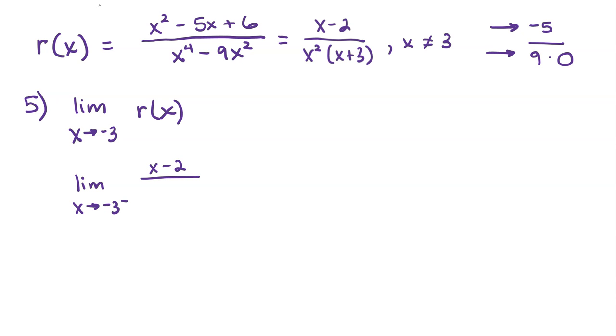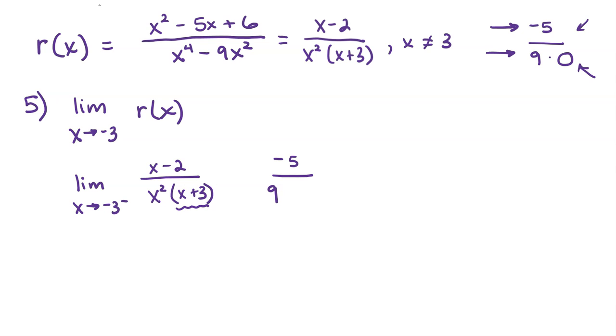We know in this case that each of those one-sided limits is going to be either positive infinity or negative infinity because we've got non-zero on top, 0 on bottom. So that's going to tend to explode in one direction or the other. So we've already got that -5 and 9. Those two do not depend on whether we're approaching -3 from the left or the right. But this expression does depend on whether we're approaching from the left or the right.